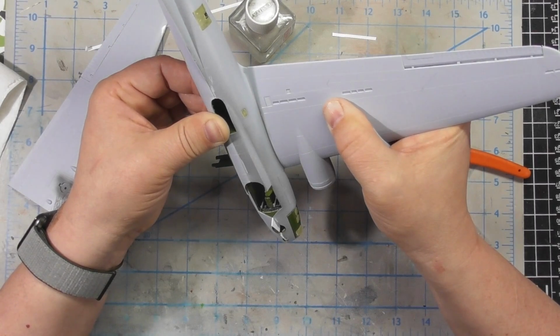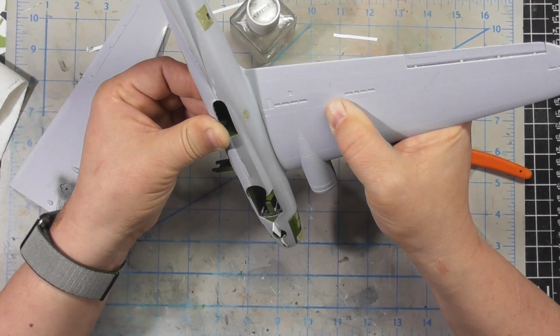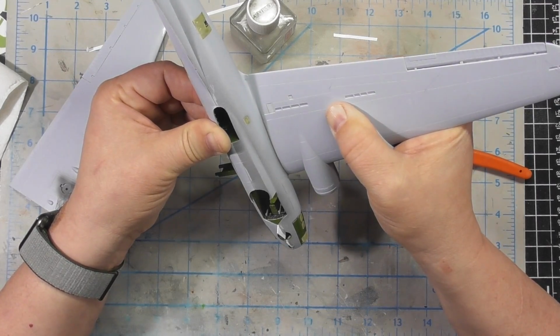I finished my MiG-21. For those of you who comment on my Facebook post, thank you very much. It was a fun build. It did take a long time, but in the end, it got done, and it got done nicely.